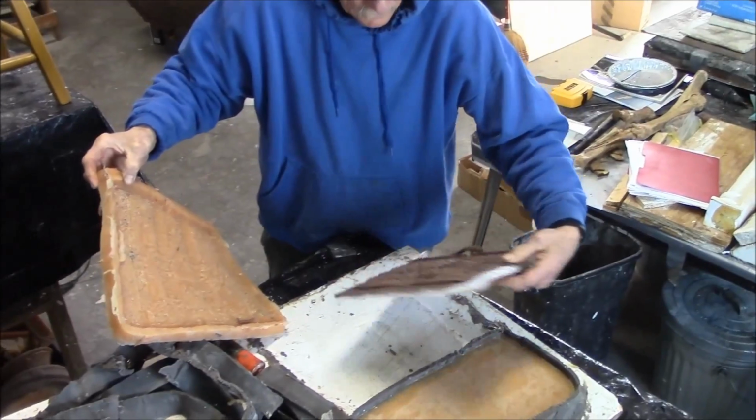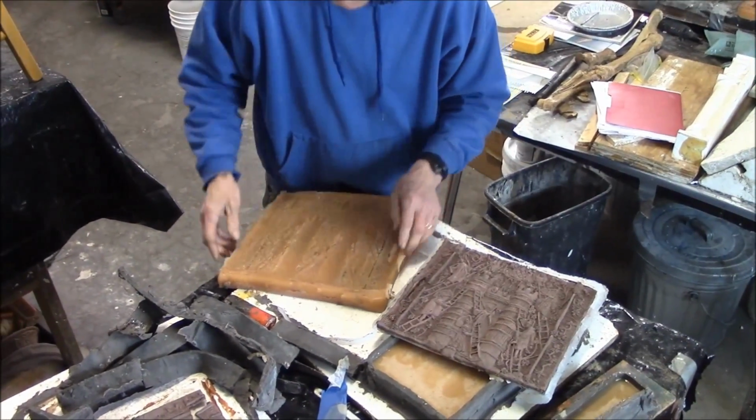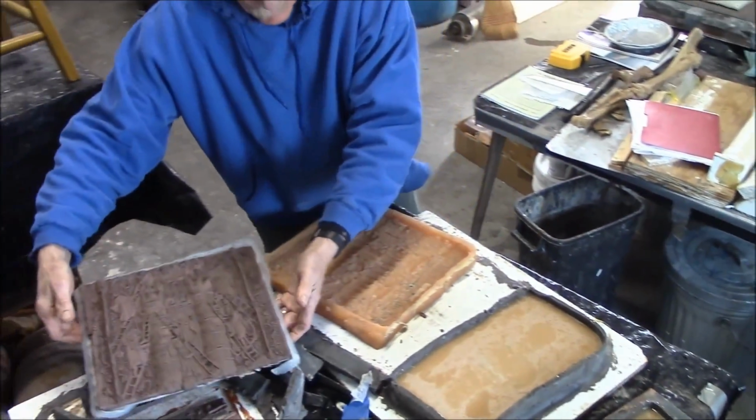Okay, that's the top of the box. These are going to have to be cleaned up a little bit before we pour the wax in here, but I think they'll probably be okay. Had about 60 hours in modeling these things. This took the most time, and then the other 2 sides took quite a lot of time too.